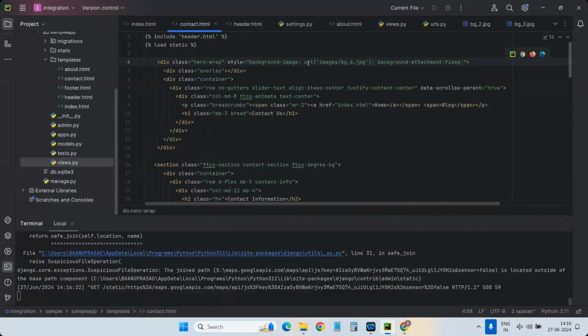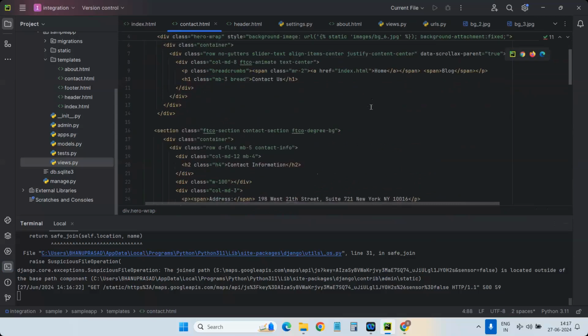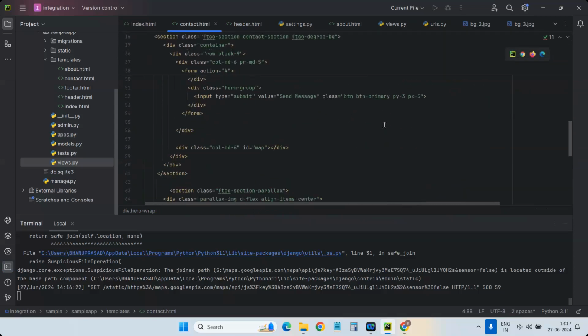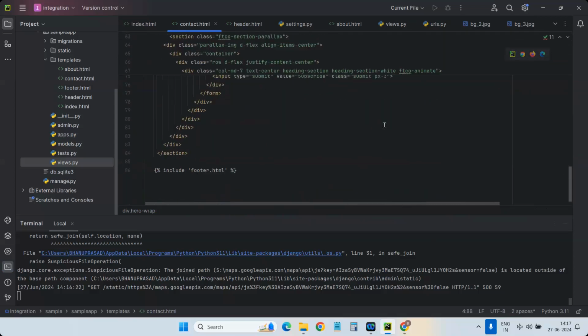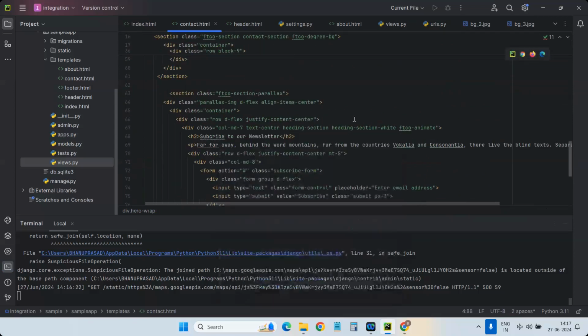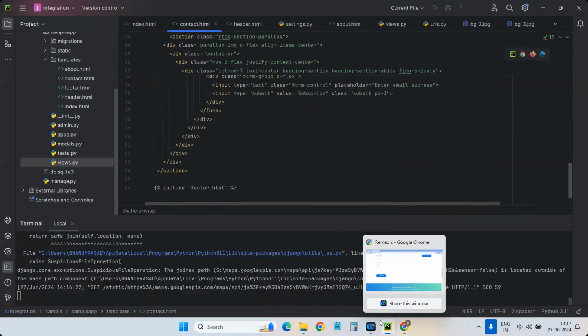Here there is an image in my contact page. I think these were the only images I found.